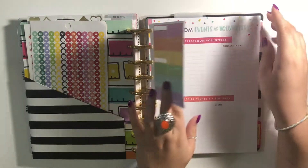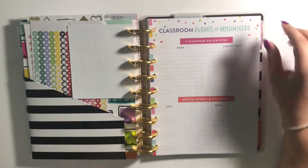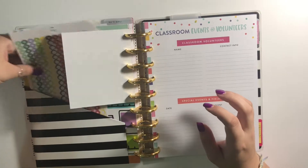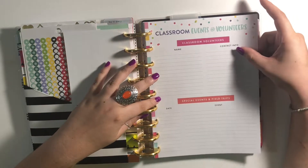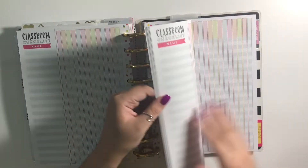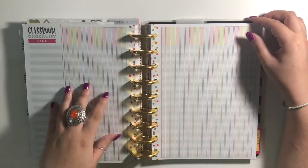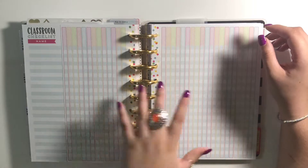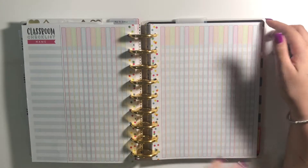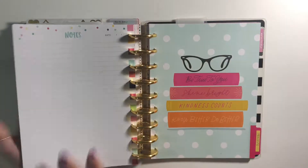Here are some little tabs from the Teacher Accessory Pack at Walmart — this folder came from that pack too. It came with a little black-and-white paper clip, checklists, and notepaper. The first checklist page is for classroom events, volunteers, and contact info, followed by a whole bunch of checklists. While I don't necessarily need classroom checklists right now, I'll be starting my internship in January and this will be a great way to keep everything in one planner — all my checklists, notes, and everything I need.